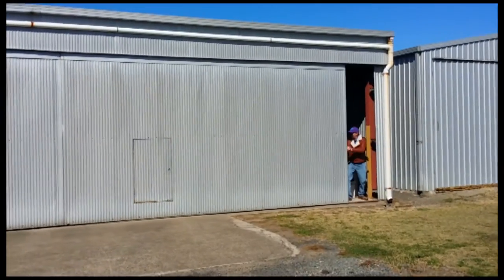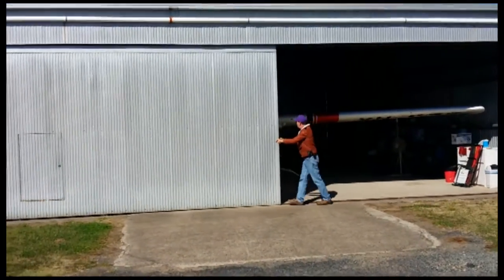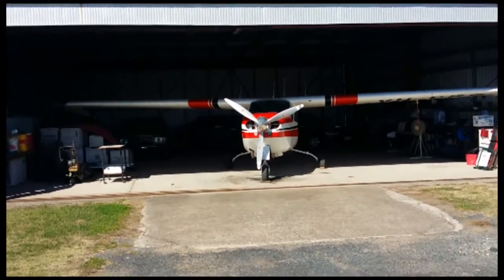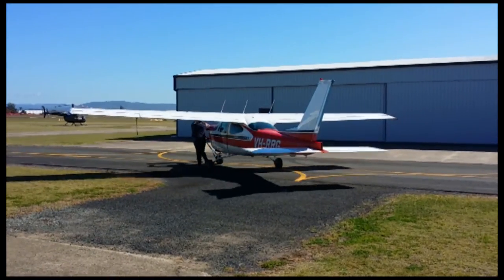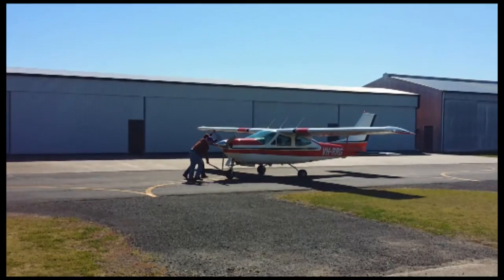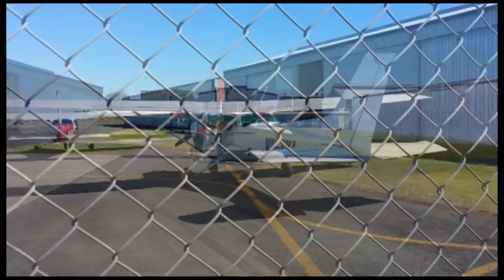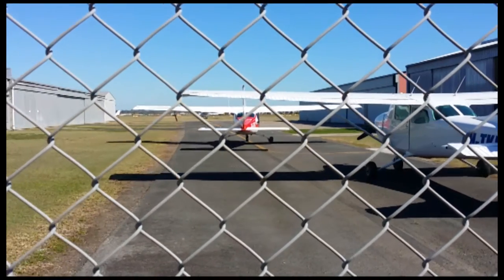Next, we needed to get Romeo Romeo Golf, a Cessna 177 with a retractable undercarriage, out of mothballs. That's one big garage. For the convenience of our valued passengers, we pushed the aircraft closer to the gate, ready for loading. Now we had Romeo Romeo Golf and Tango Kilo Juliet, our second aircraft, ready to go.